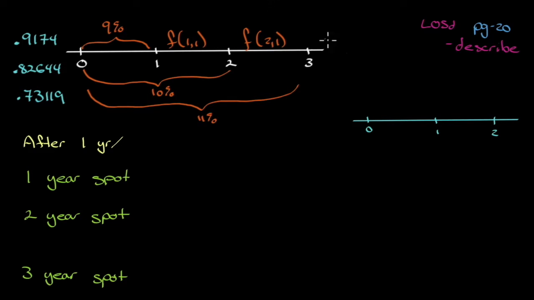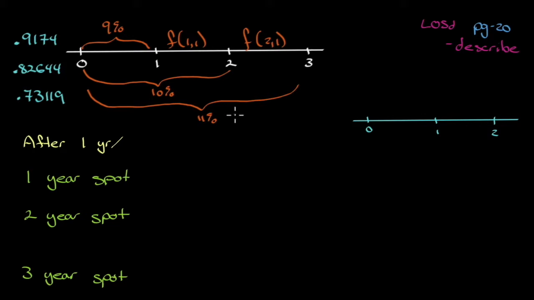And if we wanted the 2-year rate, we know how to calculate that. That's great. We can also calculate the discount factor for the 1-year 0, the discount factor for the 2-year 0, and the discount factor for the 3-year 0. And we know that these forward rates are the rates implied by these spot curves.